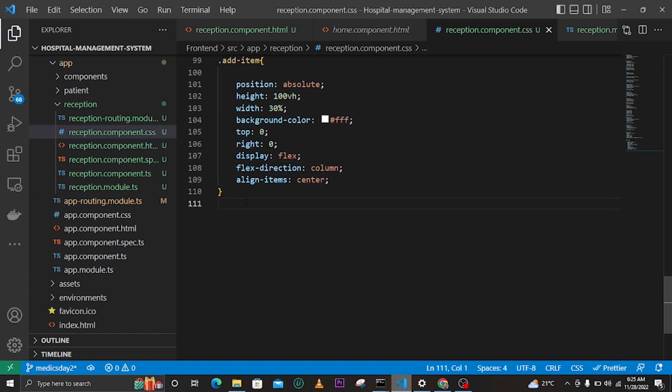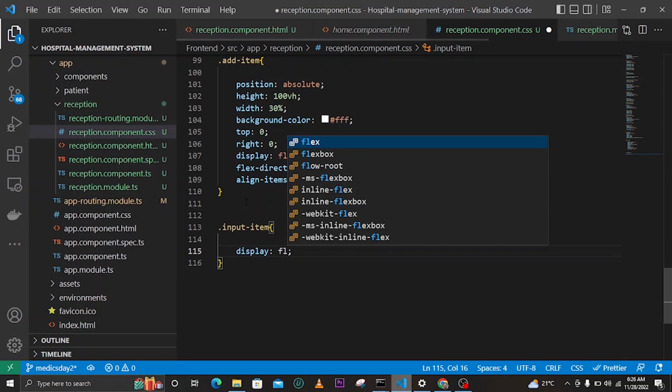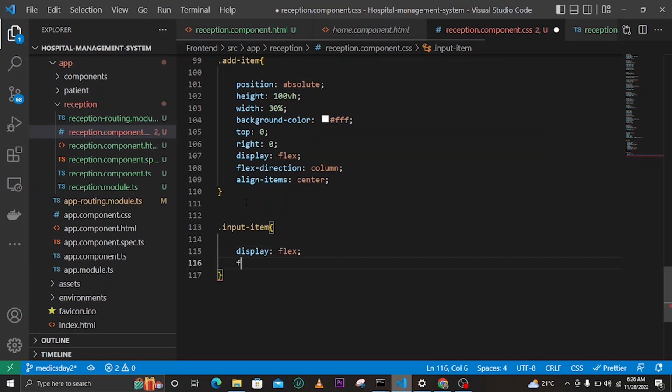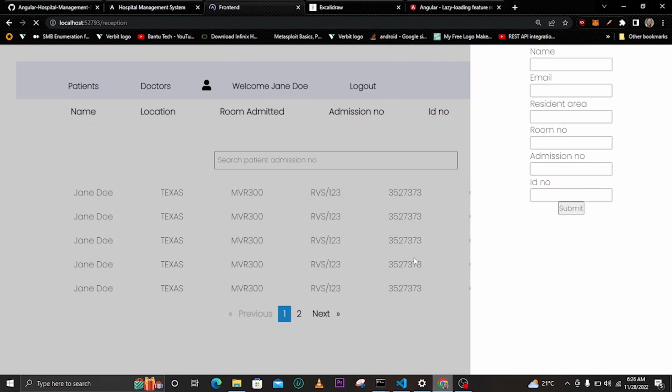So in our CSS, let me style this input item, and here you can say display flex, and then flex direction to be column, just like that. And again now, first of all, see how it will look like. So now you can see how it is looking.